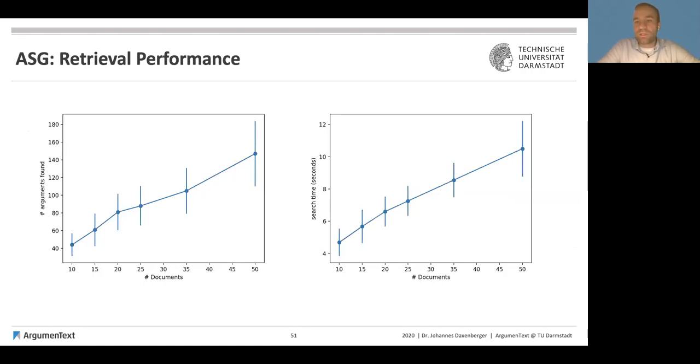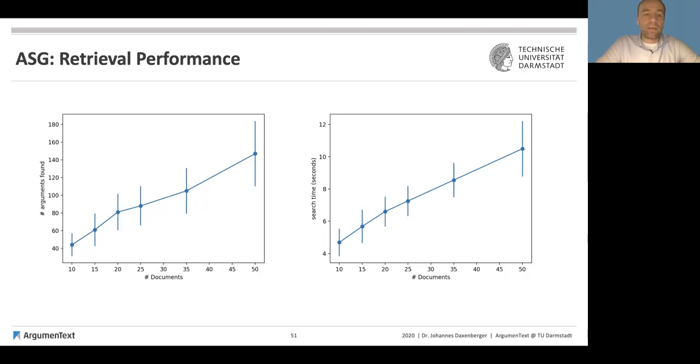Since this process, as I mentioned a few slides before, is completely online, so the whole classification happens in real time, we also assessed the time that was taken to finish the search query.